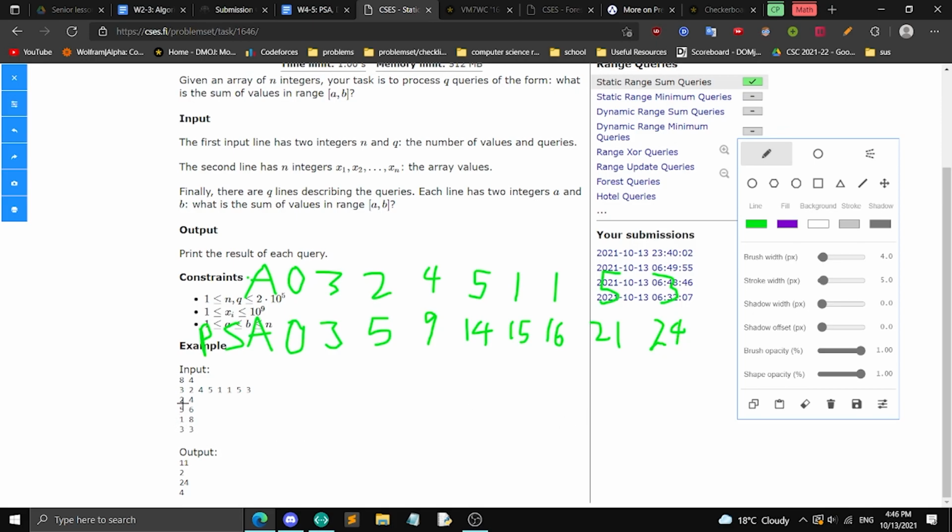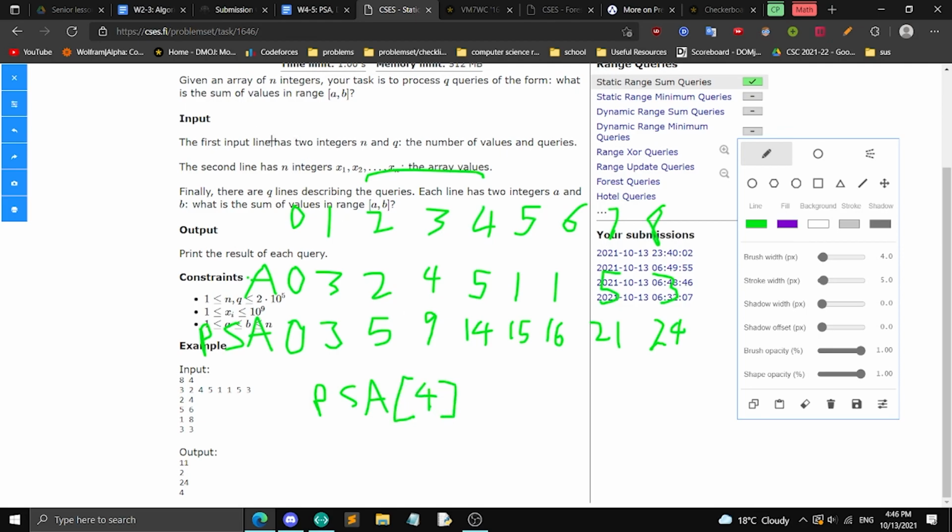So then, if we wanted to calculate the range 2, 4, actually let me index these. So 1, 2, 3, 4, 5, 6, 7, 8. So if I want the range 2, 4, that's PSA at 4.